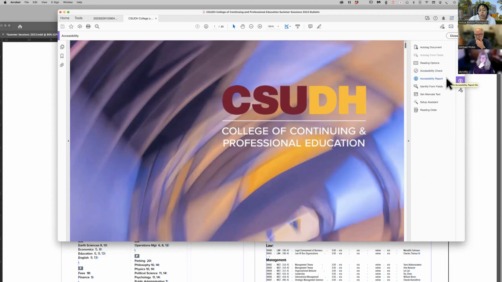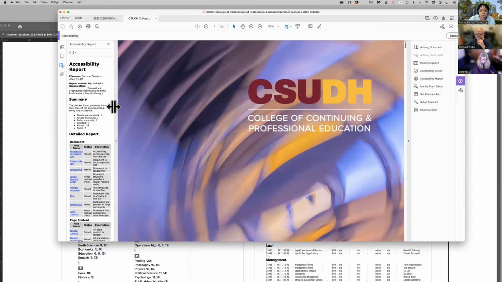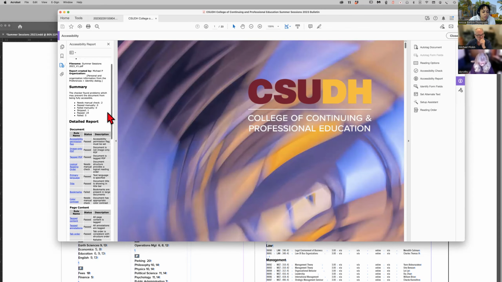So right now you're on the accessibility report generator, but one thing that happens is Acrobat's accessibility checker is kind of a last ditch effort to get it ready. The more stuff we have ready from the InDesign side, the easier it's going to be for Acrobat to authenticate it. Okay, so here's the report. Actually, I don't even use the report.